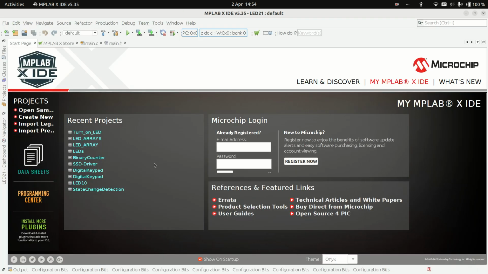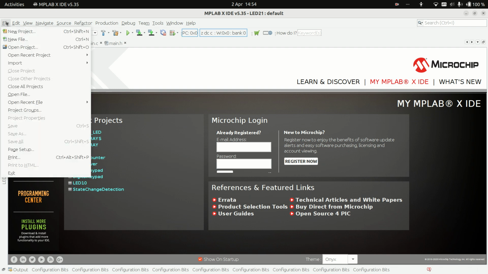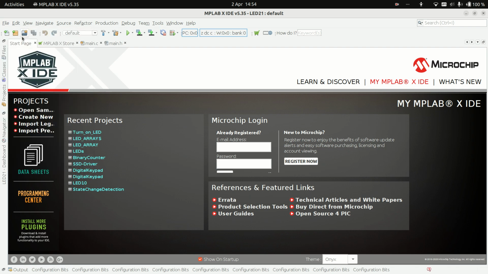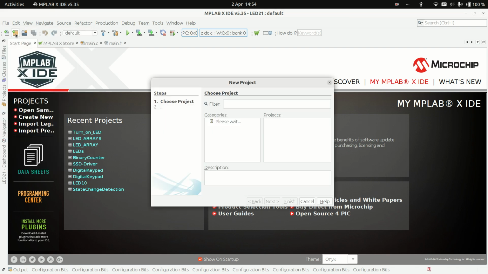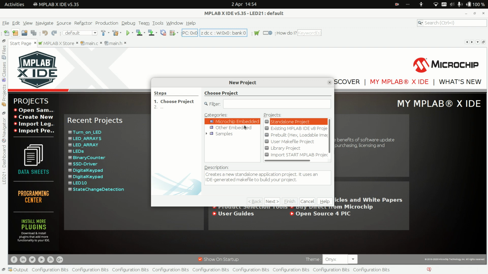Before that, how to create a project? Go to File, then New Project, Control Shift N, or click the new project icon. Under Categories we need to select Microchip Embedded.